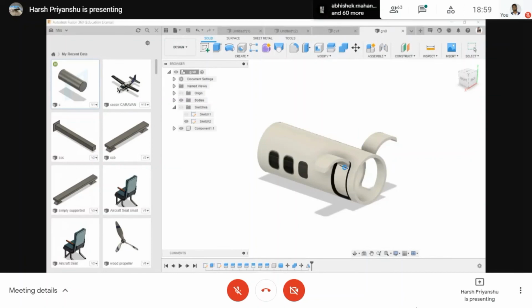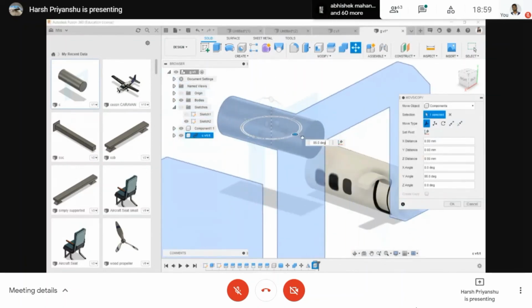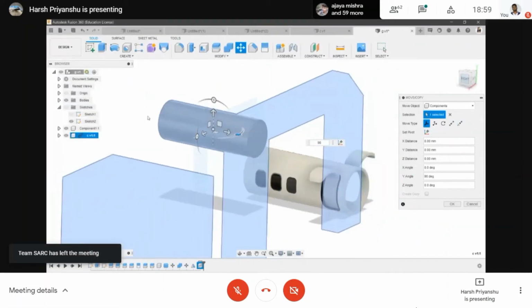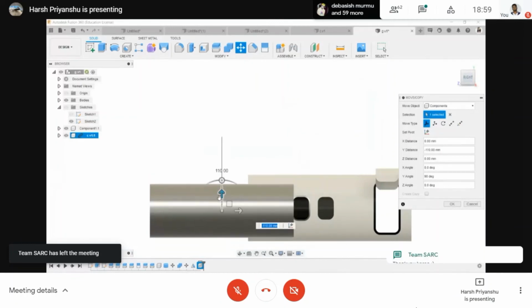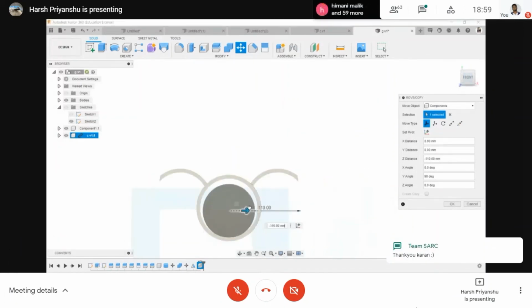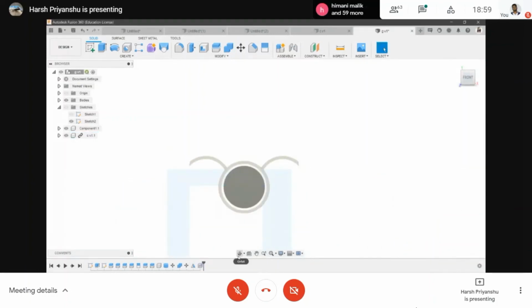So it will take some time to load, and then your part will be inserted here. So now you can insert it, and somewhere inside, and then from here also. Okay, so I've inserted it inside.